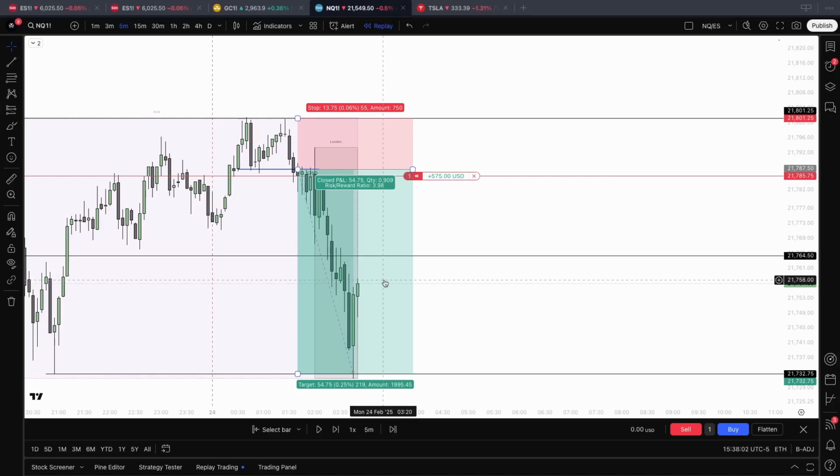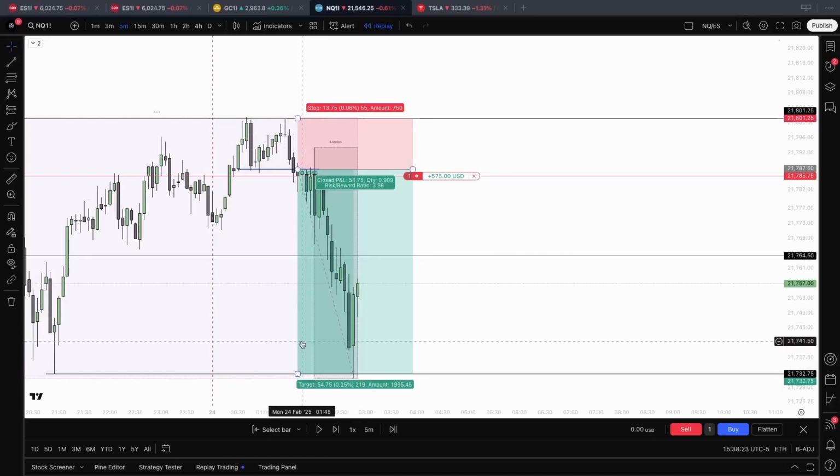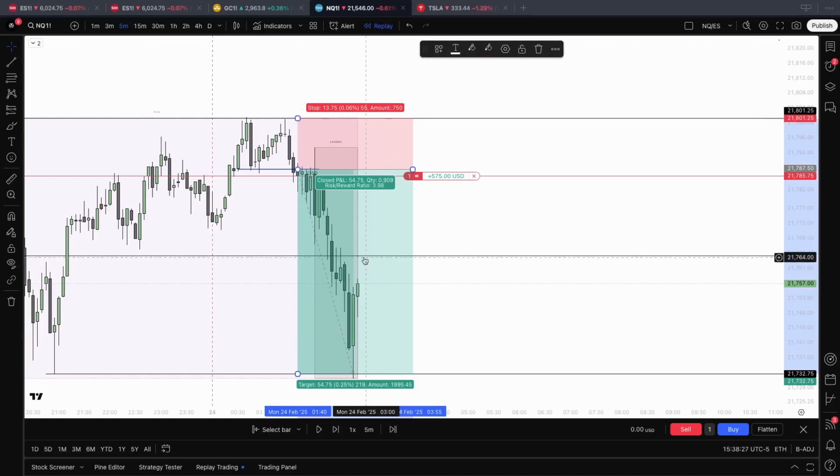It was absolutely beautiful execution. Obviously, we had a bit of movement with London open here. That happens with different markets when they're opening. You typically see a reaction, which was one of the big things I was watching for. Hence why I gave a very generous stop, which you'll see me do with these change in states, where I had put that stop just about a point above those Asia highs, and that take profit at those Asia lows. So that is my first Nasdaq recap trade for you folks.